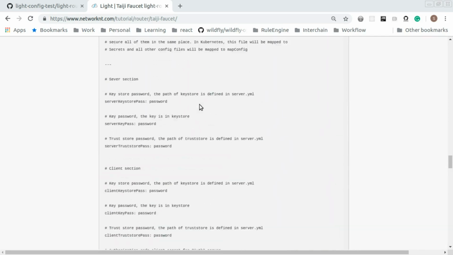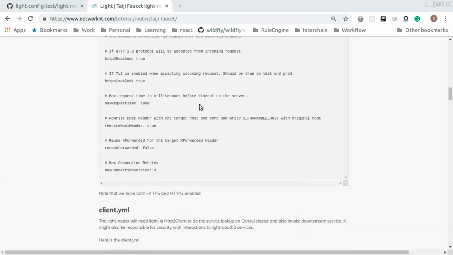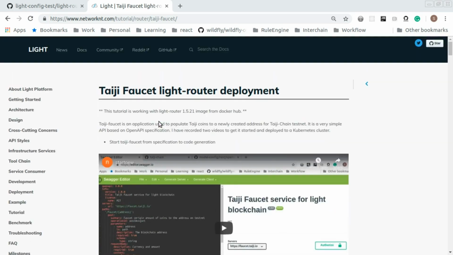So the next step, we're going to create a single page application on the Light Router instance so that the Light Router can serve the SPA from the same instance, and the SPA can also route the traffic to the backend APIs.